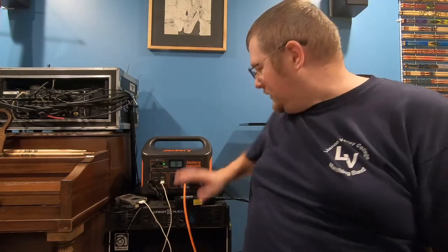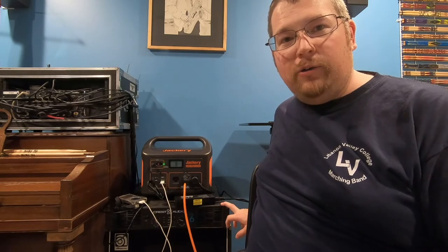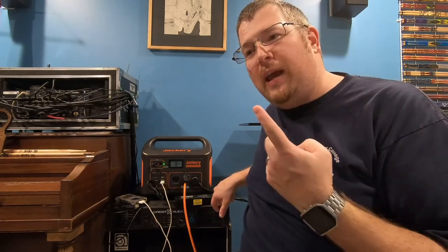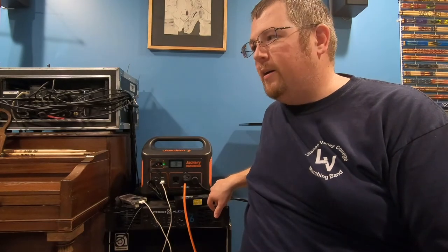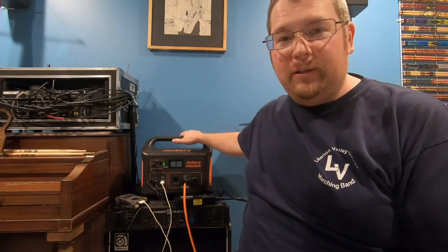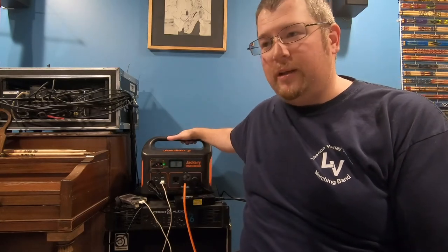There's also a 1500 watt Crest Audio amp right here that's gonna drive my sub. I only have one sub today. The other one is away, and I just couldn't get it in time for this little video. So that's going to be running. I have two Mackie Thump 15A speakers that are also being run through this unit. So everything is being powered through this right here.